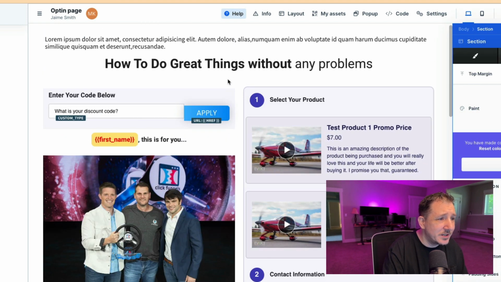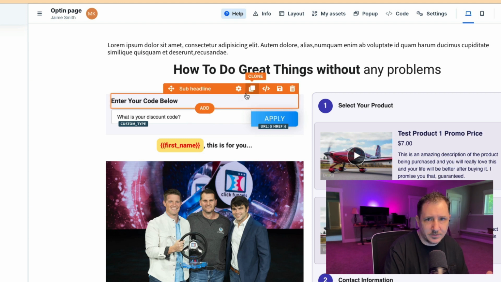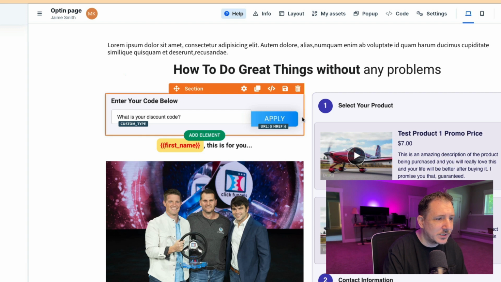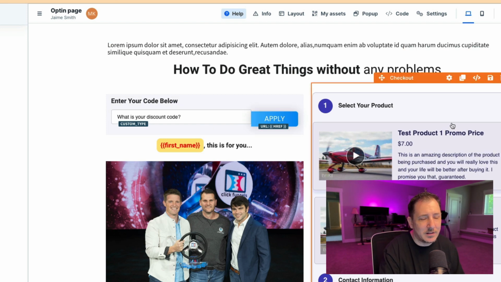The most common use for this right now is for the promo code PRO 2.0. So if you haven't used that one or seen the instructions, go watch the instructions for promo code PRO 2.0. What you're going to be doing in that one is creating a little section like this that you can then move into the checkout element, because the checkout element is not very customizable. It has some elements that you can change inside of there. You can basically show and hide very specific elements that they allow you to.